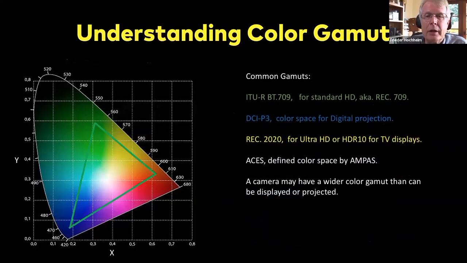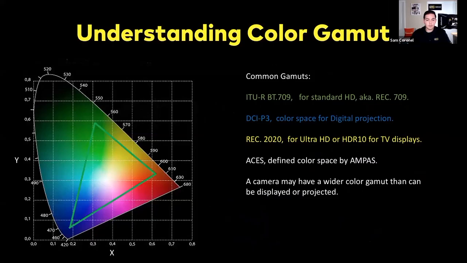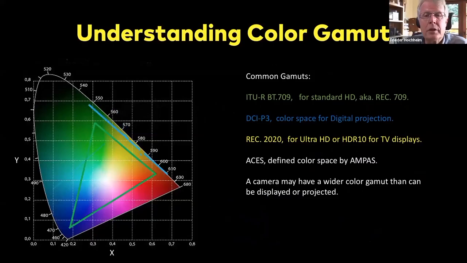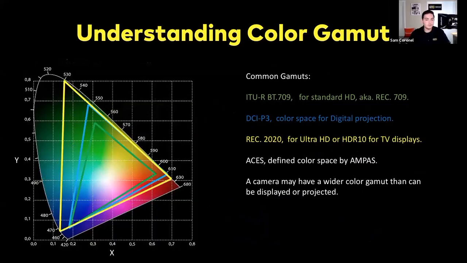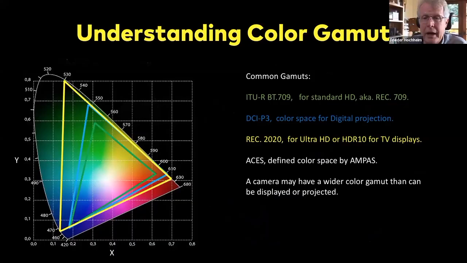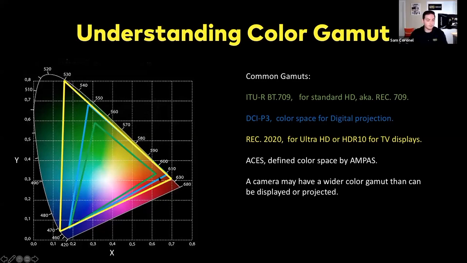Other common gamuts that you would have heard about are P3, and this is a gamut that comes out of the digital projection arena. It's a little bigger than 709. 2020, a lot of the monitors are now going to 2020. A lot of the LED display walls are also trying to get up into 2020. And you can see what happens is their ability to capture color is much broader. So the bigger your gamut gets, the more colors you can encompass.